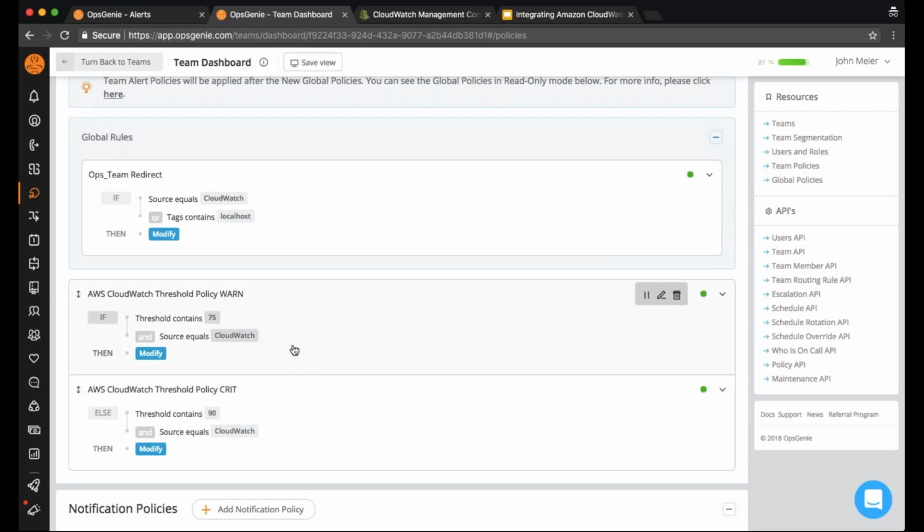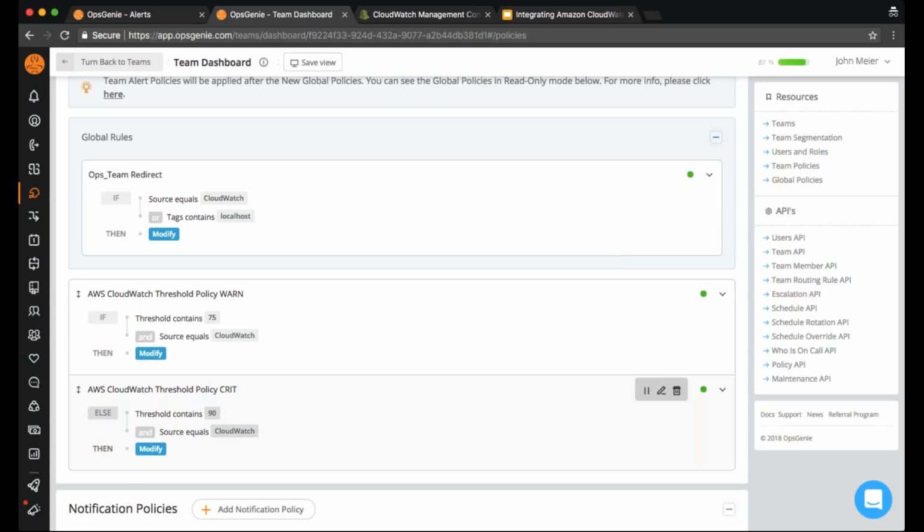and we want to give it a priority of P2. We can actually route a bit differently. So we can say, hey, if it's a P2, we want to continue to escalate to a certain group of people, but we don't want it to be too aggressive because it is only a P2, and that threshold is only at 75 at the current moment. And then if it gets to 90, then we want to say, okay, set that priority to P1, start notifying people as quickly as possible, just using those policies. It's just a way of fine-tuning your alerts and making sure that you're getting people's attention as quickly as possible. Okay, great.